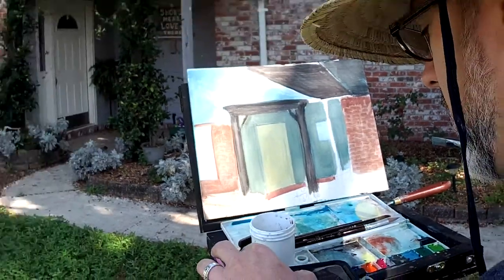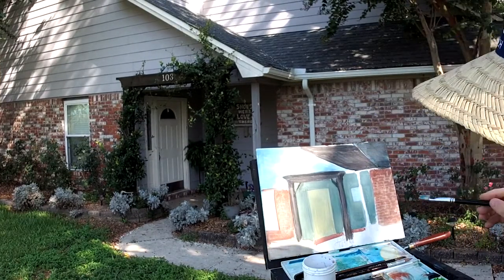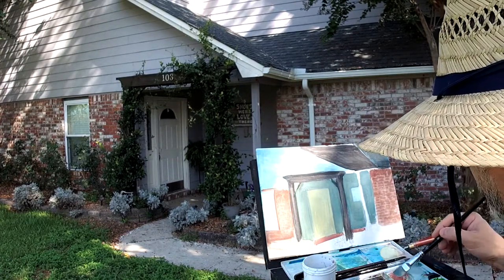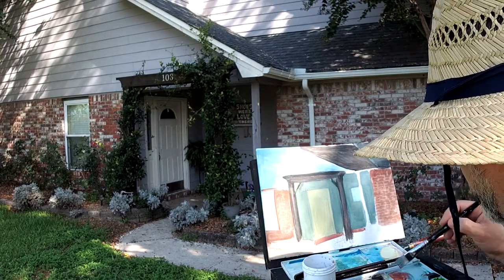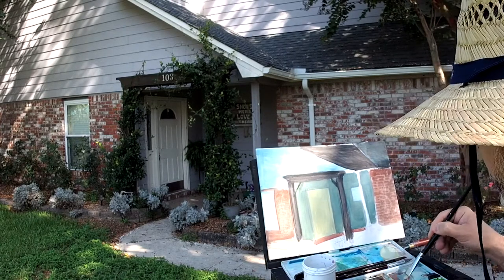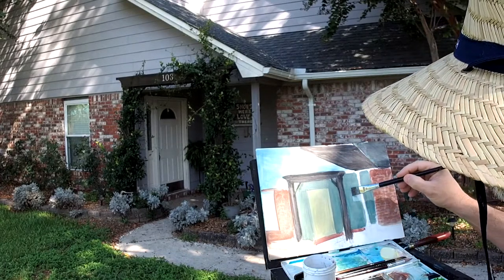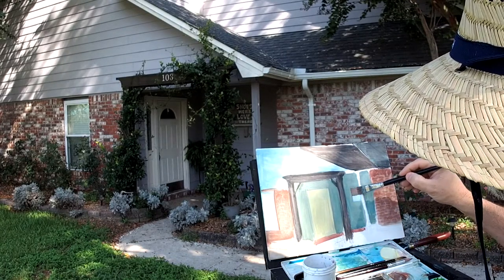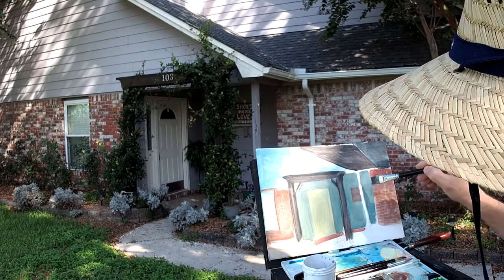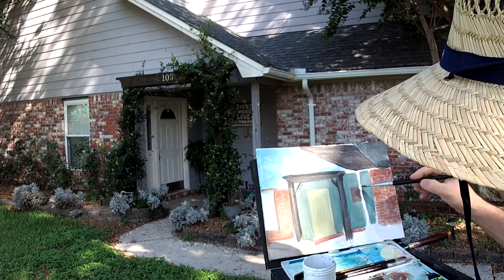You can see here what I'm trying to get is, you see how much darker it is inside the nook. And so that's kind of what I'm going for there. Just trying to get that darker area to look right. Now I'm going to mix in some colors here to do that wood sign in there. I'm going to start by just making it blocky, because it is a little blocky at first, and then there's pieces that stick out of it.